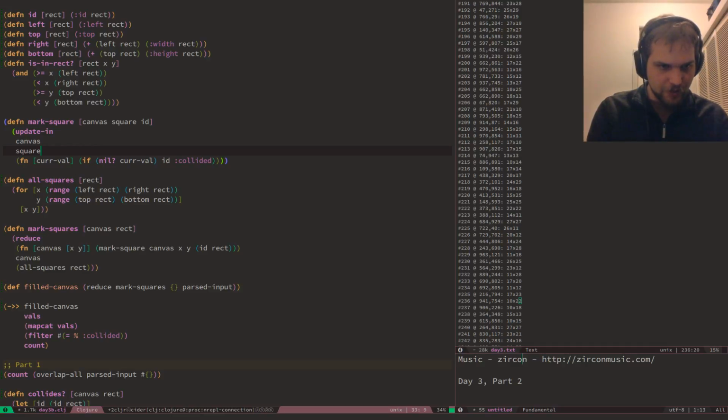And that means that here you can just literally pass in square, square. I think this actually means I can do percent 1, percent 2 here.